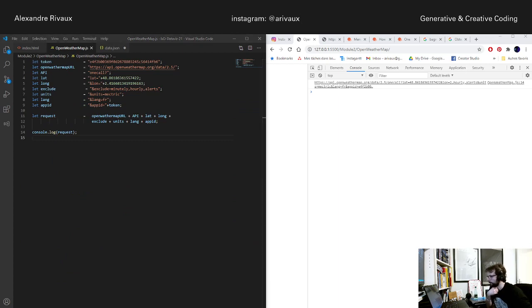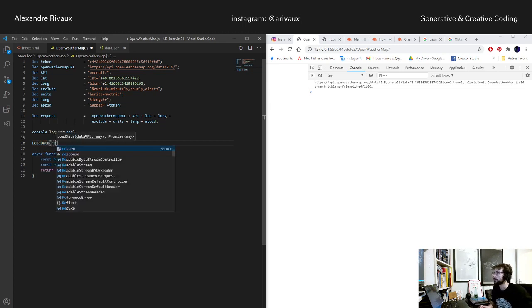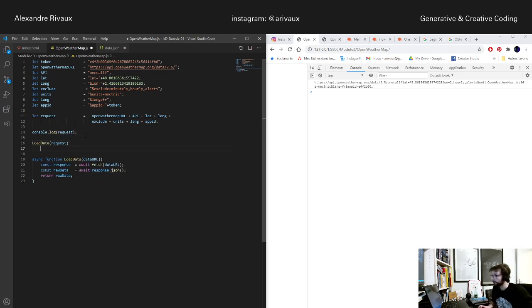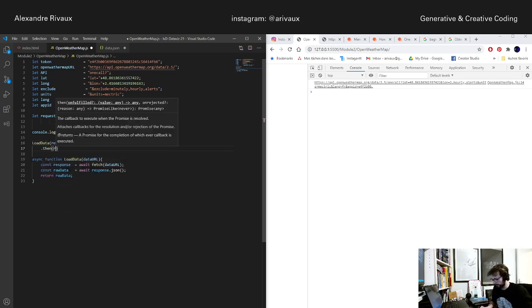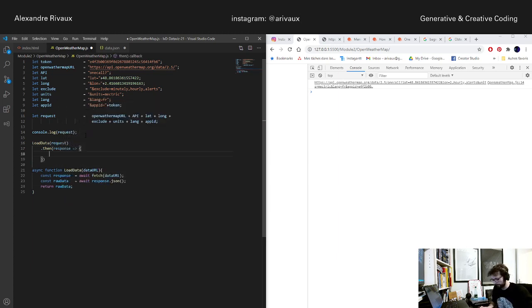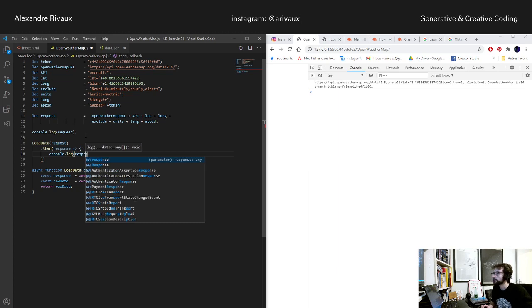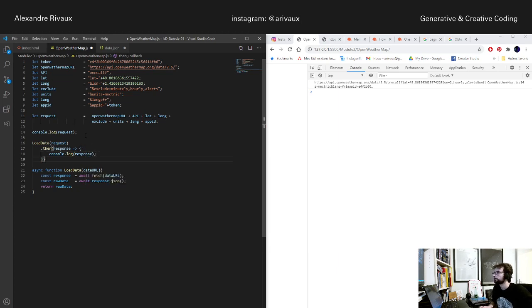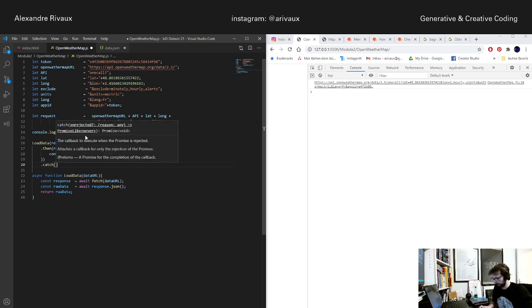Of course, we would need to create a new load data function. As always, it's really simple. I will simply copy paste this, and I will simply need to say load data request, and then say response is equal to a new function, console.log response, dot catch error.